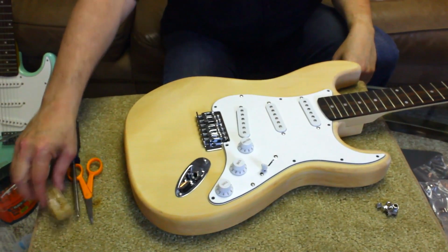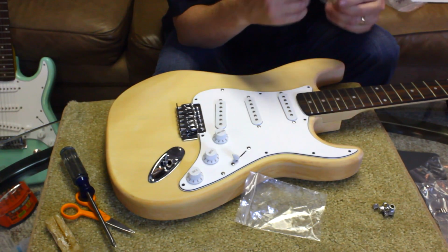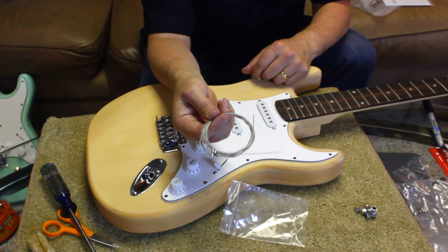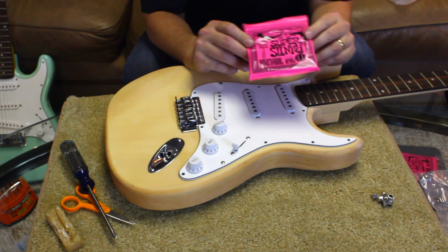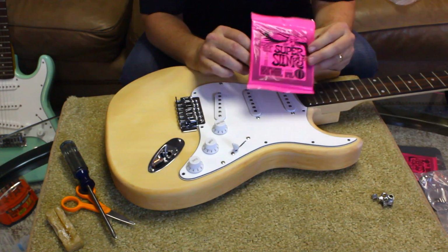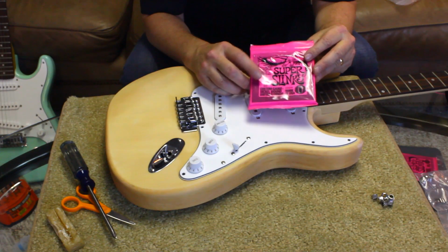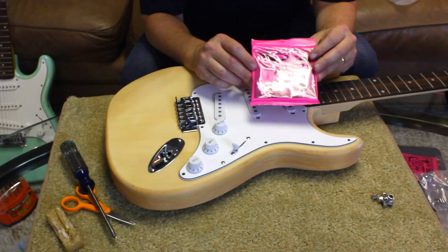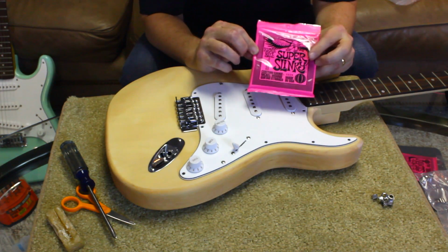So now what? We're going to take our strings that came with the guitar, and I think we're going to throw them away. It might be worth just sacrificing a good set of strings right now for this guitar. These are my favorite strings. We are not Ernie Ball endorsers, but we probably should be because of the number of strings that we've sold over the years. These go from 9 to 42, and if you go into a guitar store, you can just say, I want some pink slinkies, and these are the ones. These are some of the most popular strings you can get.